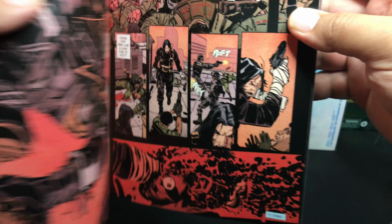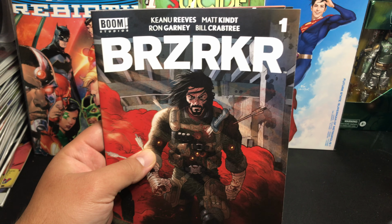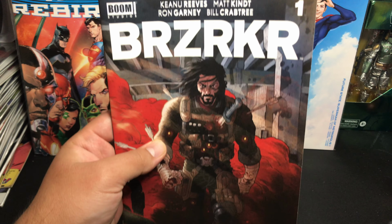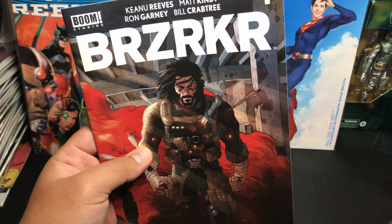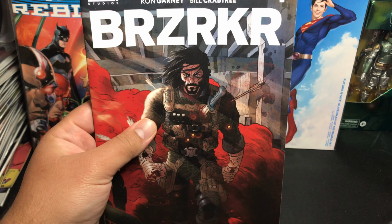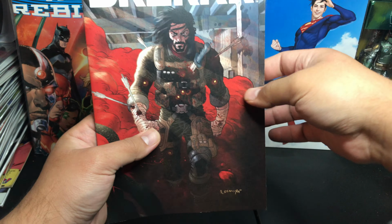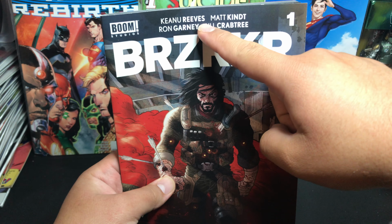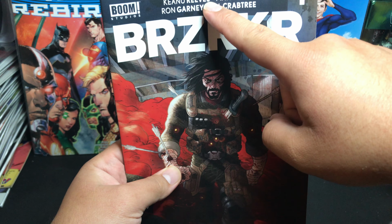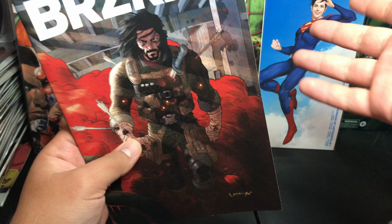So again, in my personal opinion, what would I give this? Honestly, it's not a bad comic book. I'd probably say it's a very, very low 7 to a high 6. It's not bad by any stretch of the imagination, but for me personally, it fell a little bit short, just because it's kind of what we've seen before from these type of comic books, and there's little to no writing. I could see that Keanu Reeves wrote this because it doesn't move the story forward until the last 4 to 5 pages.